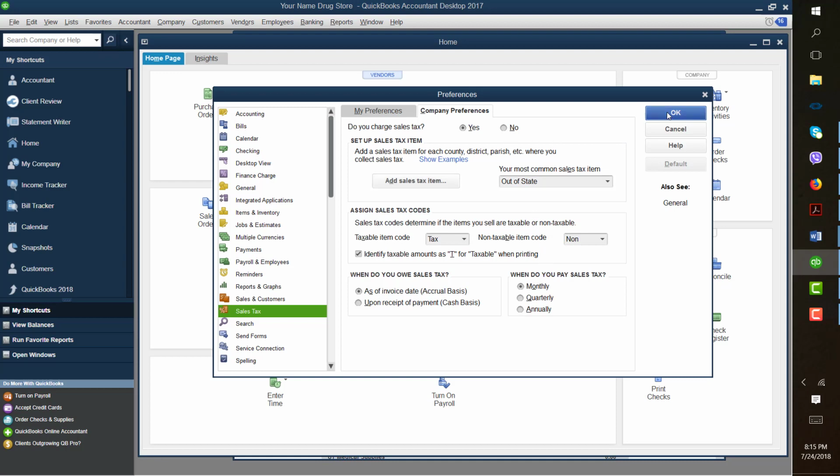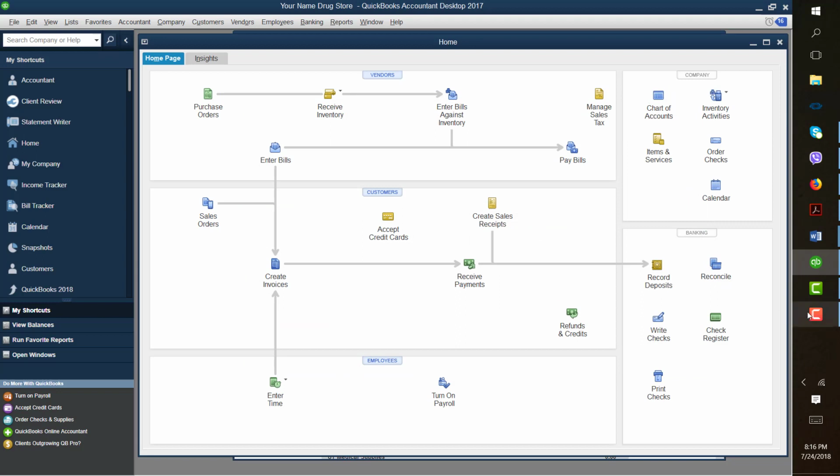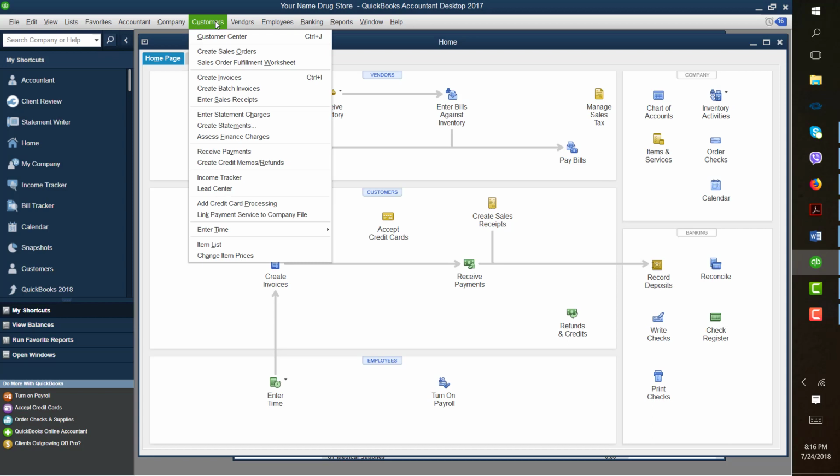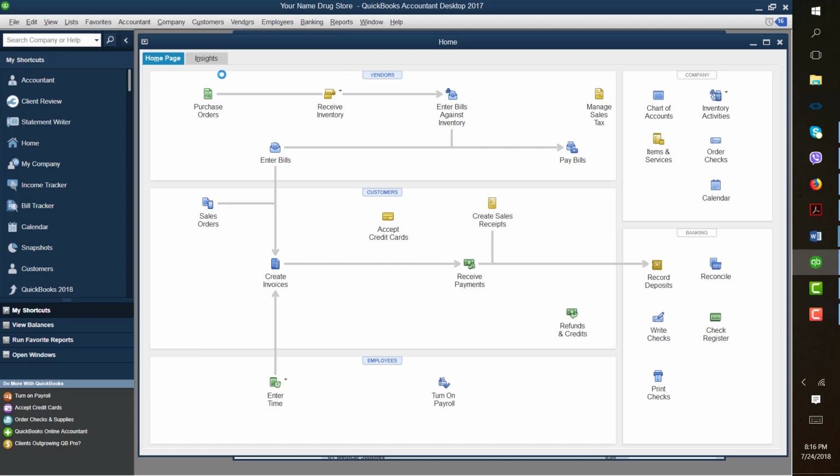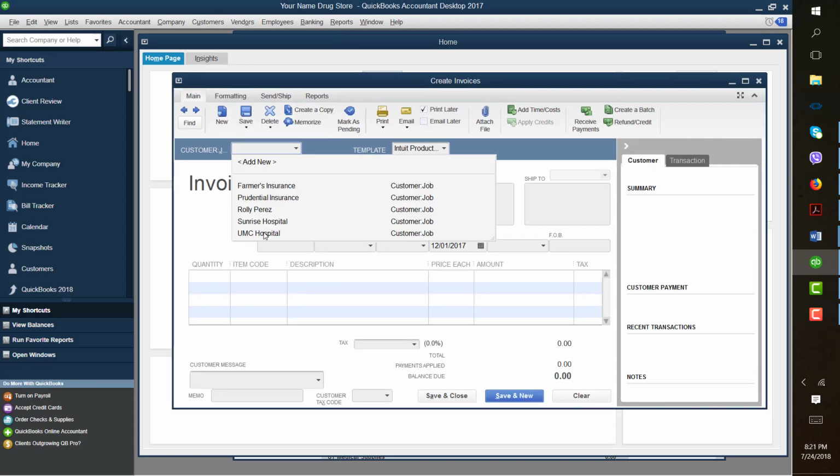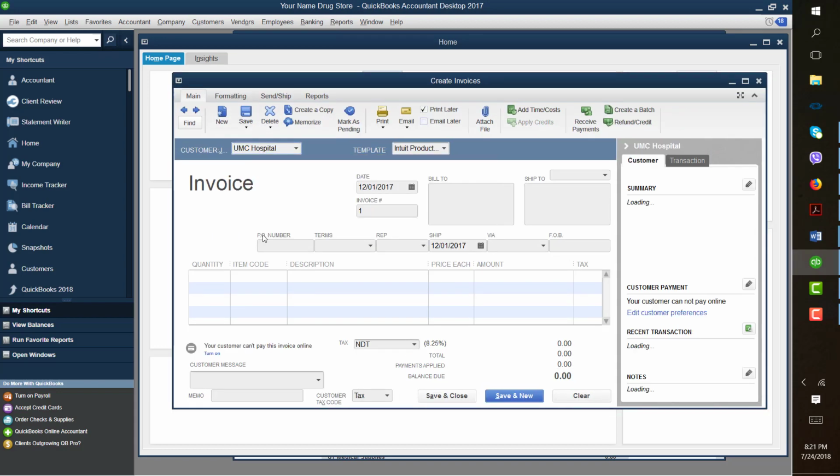Now you're ready to record the sales of your inventory to your customers. To do that, that is problem 8-2, you want to go to customers and create invoices. Now you don't have all the customers, so you will be creating them.